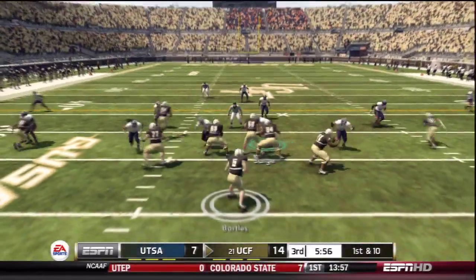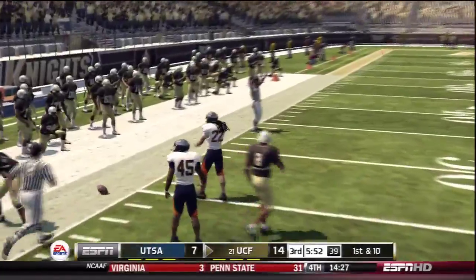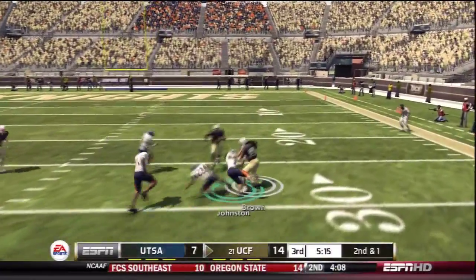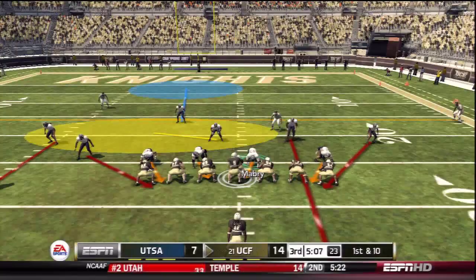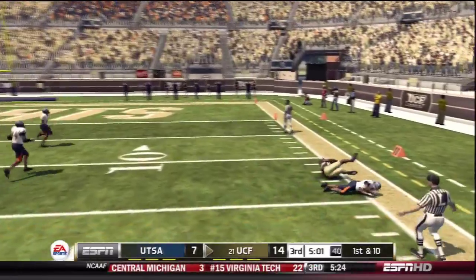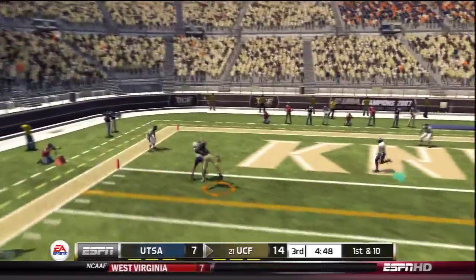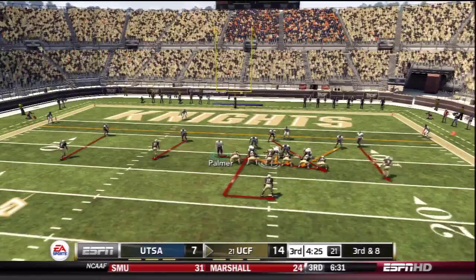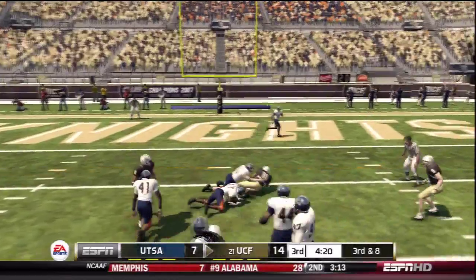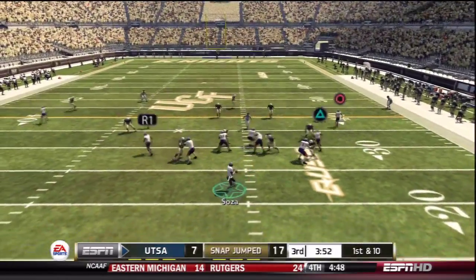Good teams find ways to do weird things. UCF's offense is really clicking as a play-action pass works to perfection, finding Brown for a first down. Bortles back to throw, outside to Tukes for another first. Inside the red zone now, the Roadrunners' defense needs to clamp down and hold them to a field goal at most. A jump ball is nearly caught and nearly picked off. Third and eight for Bortles — he goes underneath to Perryman. A gang tackle by UTSA holds UCF to a field goal.